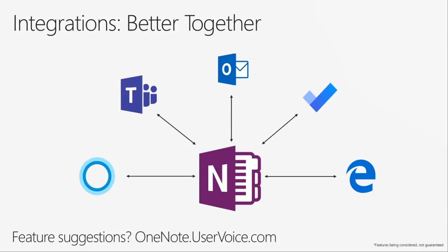What about Teams? We've heard a stat through research that people over the past 5 years have said they are on 2 times as many teams as they've ever been in their life before. So that means you got to collaborate. You got to work together. Well, OneNote's got some integration with Teams now, but we're trying to move in a direction where you can actually chat based on the page you're on, for example, as well as handle notifications inside of Teams to know, hey, Liz and I are working on a notebook. She made a change. I'll get a notification inside of Teams, and we can move forwards there.